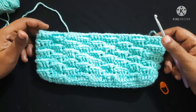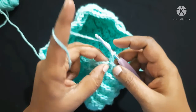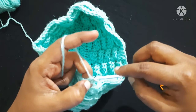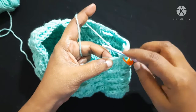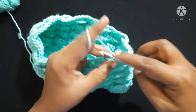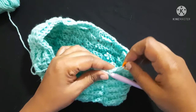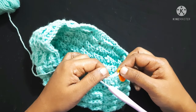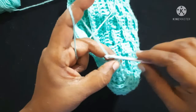After doing them till the required height, the purse looks like this. For the next round, do chain 2: 1, 2. Do a half double crochet in the same stitch: yarn over, insert the hook in the loop, yarn over, pull through the loop — three loops on the hook — yarn over, pull through all three loops. This is a half double crochet. Place the stitch marker in this first half double crochet and continue half double crochet in each stitch around. Do one more row — you should have two rows of half double crochet total. After doing two rounds of half double crochet it looks like this.